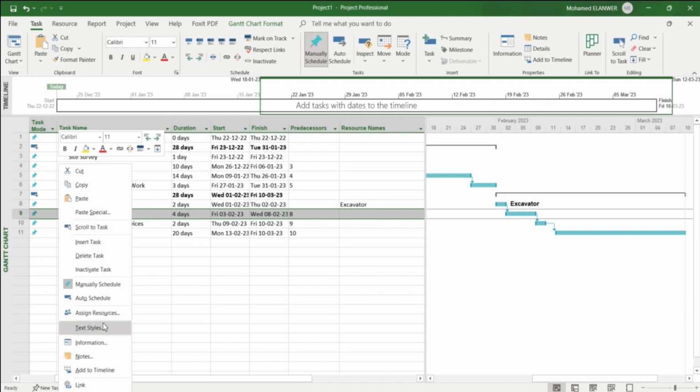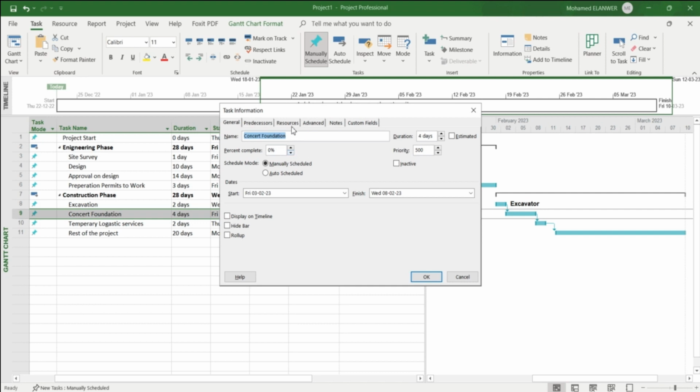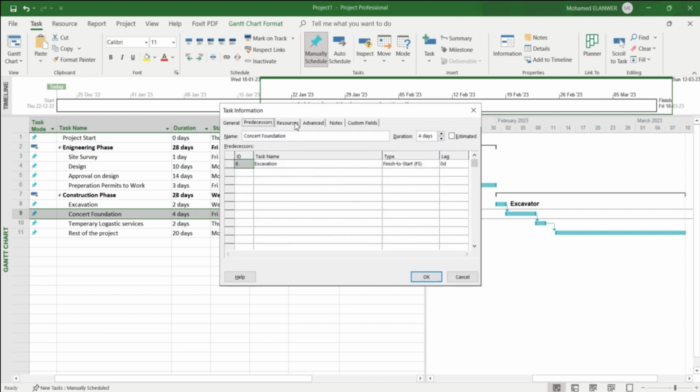We can assign resources from here, or from information you can assign resource. We have the resource tab. Let's assign concrete to the concrete foundation task, and okay.